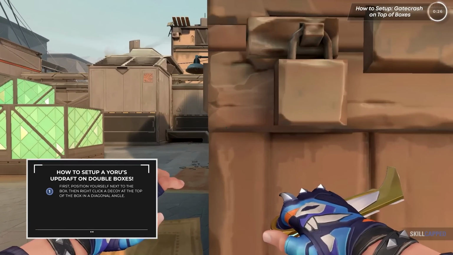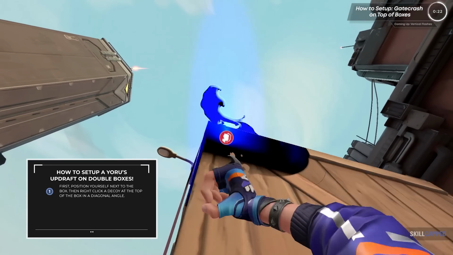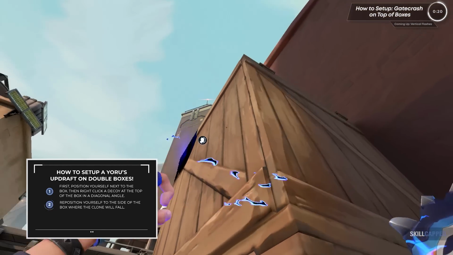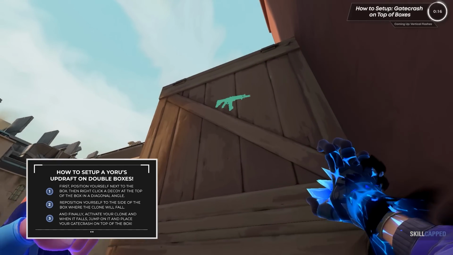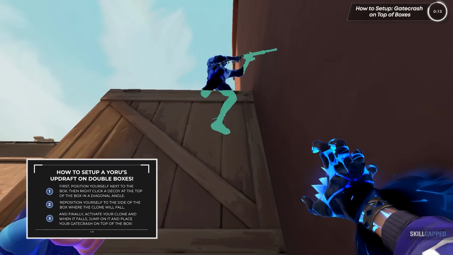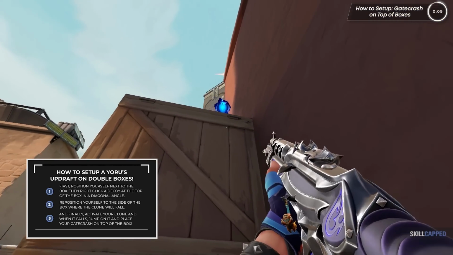Then, right-click a decoy on the top of the box so it's placed where it will walk against the wall at a somewhat steep diagonal angle. Reposition yourself to the side of the box where the clone will walk towards. And finally, activate your clone, and whenever the clone falls off the box from walking too far, place your teleport above his head as it's falling. It's going to land on top of the box.